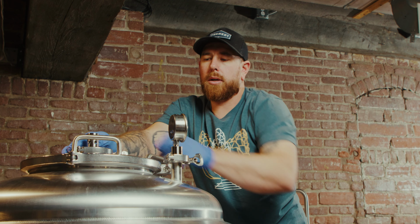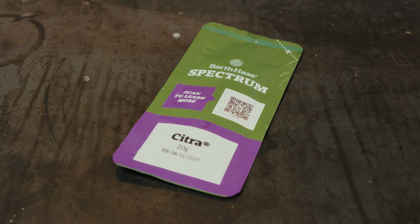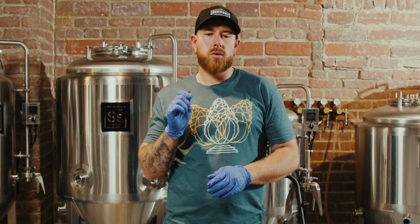The earlier you pitch Spectrum, the more fruity flavors you're going to get out of it, maybe from biotransformation or something like that. The later you dose it, you're going to get more of the grassy flavors and aromas out of those hop varieties. One thing to keep in mind when using Spectrum is it is quite concentrated, and you're going to want to dip your toe in the pool before jumping straight in. If you overdose it, it can be perceivable on your palate.